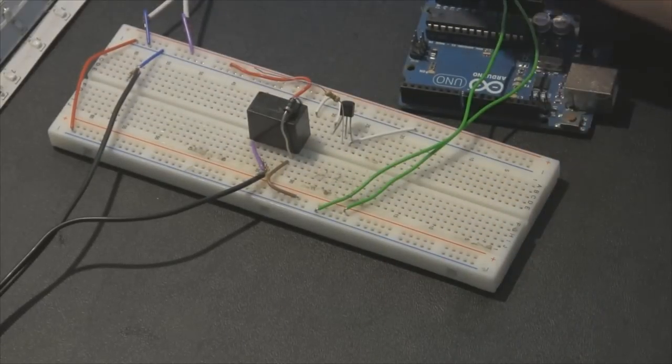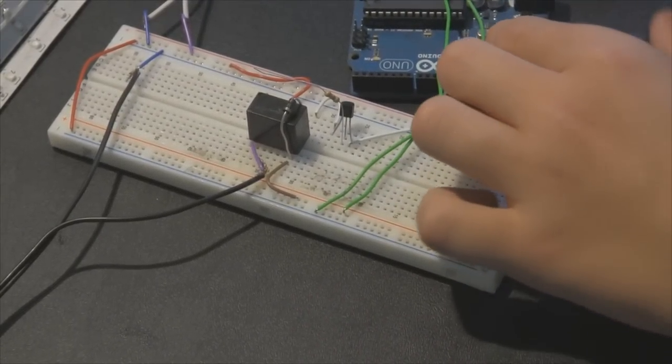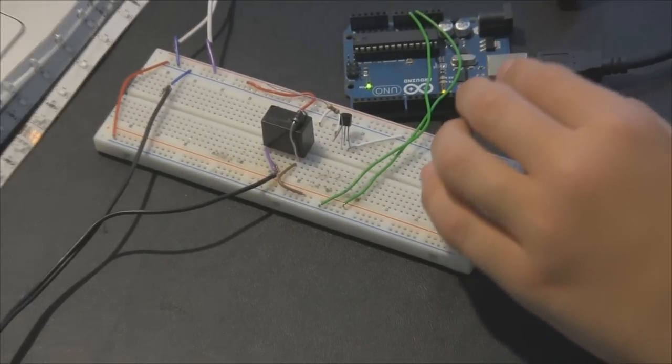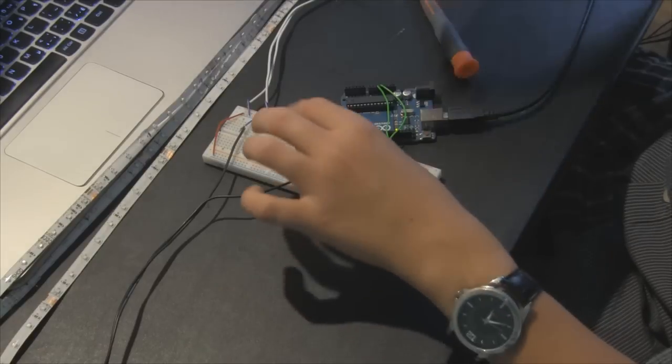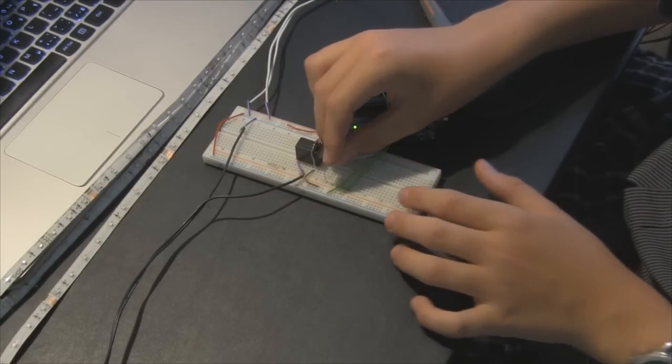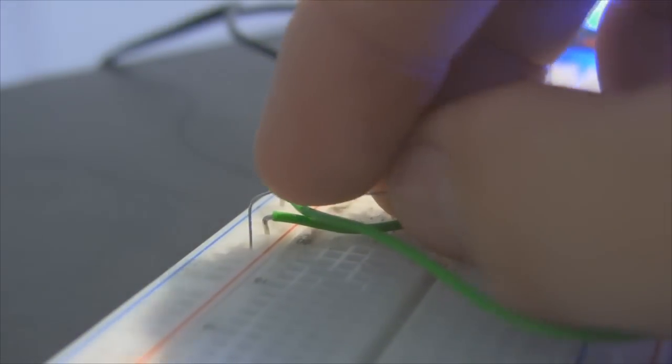Our circuit looks done. Now I'm going to plug in my Arduino to the computer for power. And as you can see here, here's my LED light strip. And if I just take my resistor and put this end of the resistor just to positive five volts, I should hear a click and the LED light strip should turn on.